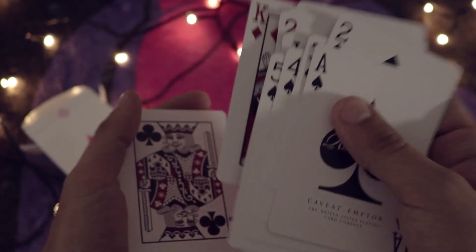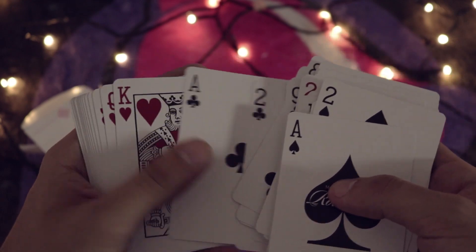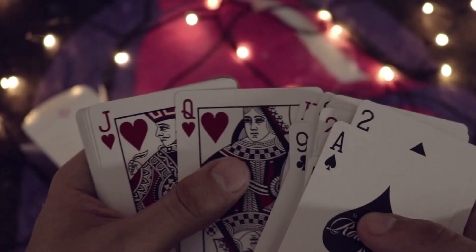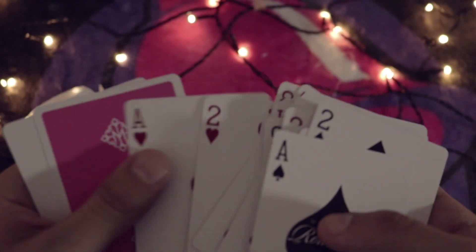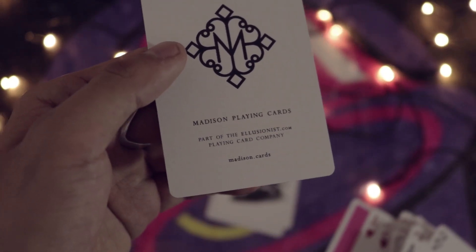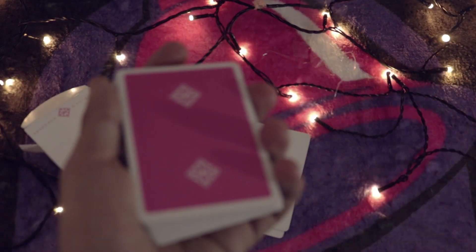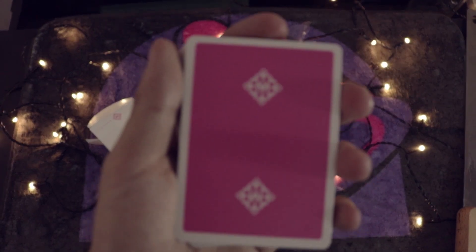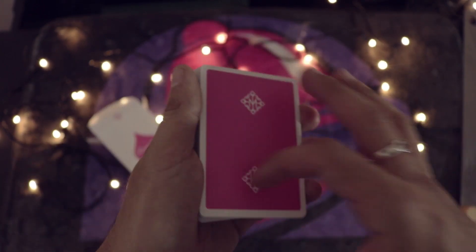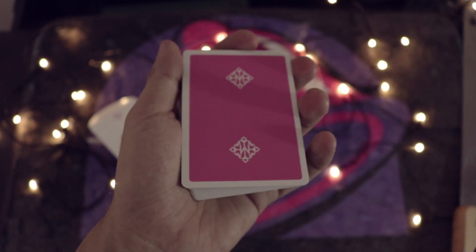The clubs are all normal. The King of Hearts is a normal king with a knife to his head - that's really the only change there. We get a bonus Daniel Madison card here for the Illusionist Playing Card Company, and we get a double-back pink card which gives us a nice reason to look at the back design. It's the standard Daniel Madison Rounders back design with a hot pink - I'd call it a Bret Hart pink.